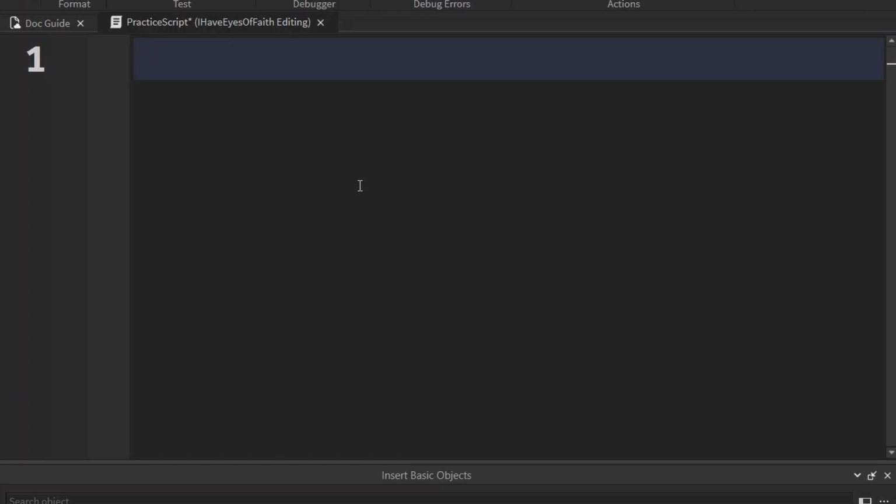So this variable is going to be called myAnimal without any spaces. Let's see if you can do that. So the way that you do that is you just write local myAnimal without any spaces because variable names cannot have any spaces. And let's just go over the naming of variables.